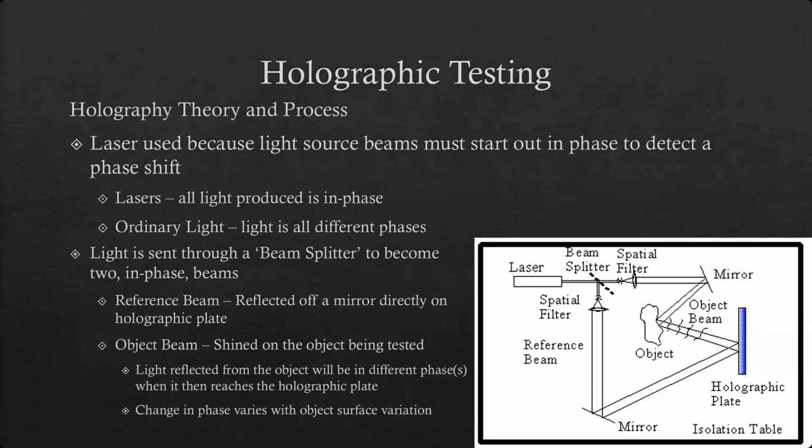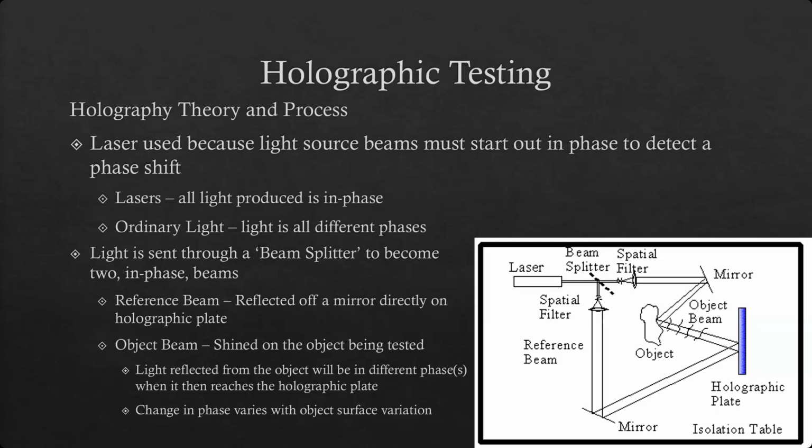And so, you're getting now a beam of light coming from the top in this image that's coming to the holographic plate, which is essentially kind of like film or an electronic detector, that is going to track the intensity as well as the phases of all the different portions of light that are hitting it. Okay. So it has polarized filters on it that can kind of sort out the light.